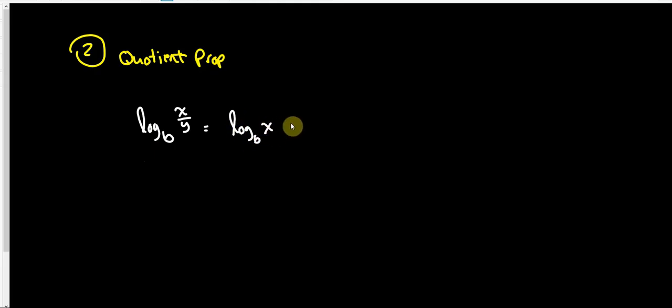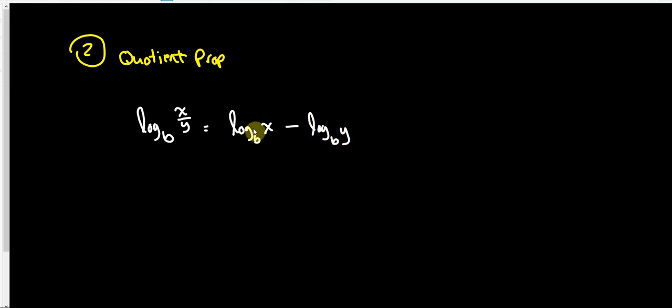That one was called the product property. This one's called the quotient property. And I'm just going to write prop, because property is a long word to write. It goes like this. It's very similar. Instead of having a multiplication, let's say I have a logarithm of some base, just say b, and I have a division, x divided by y. I'm allowed to say, hey, I could break these apart, log base b of x. Instead of adding, since it's a division, I'm going to have a subtraction, log base b of y.